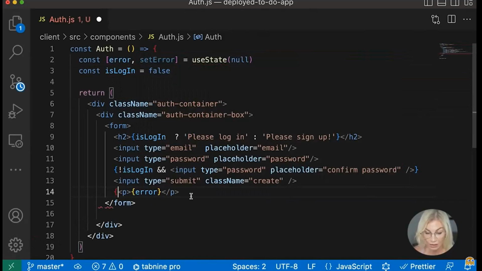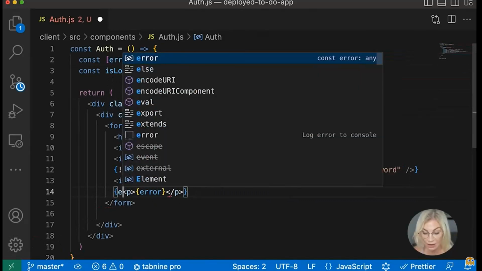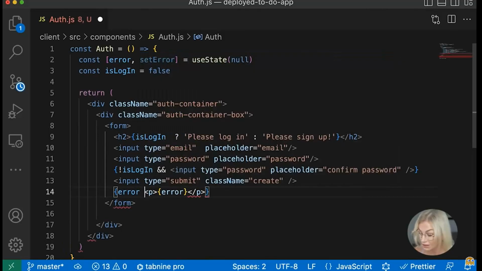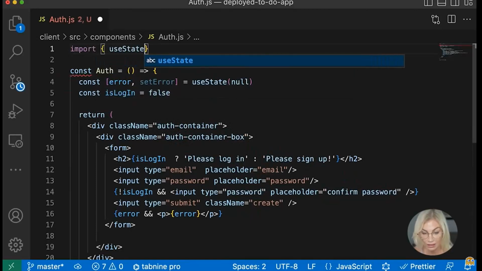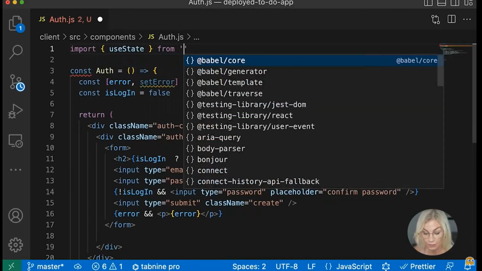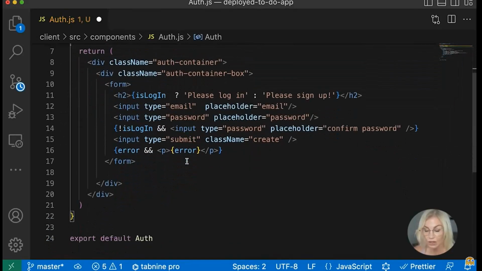So let's actually wrap this whole p element and say if error does exist, then we want to show that. Okay, and of course we need to import useState. So import useState from React. Great, so that is looking good.